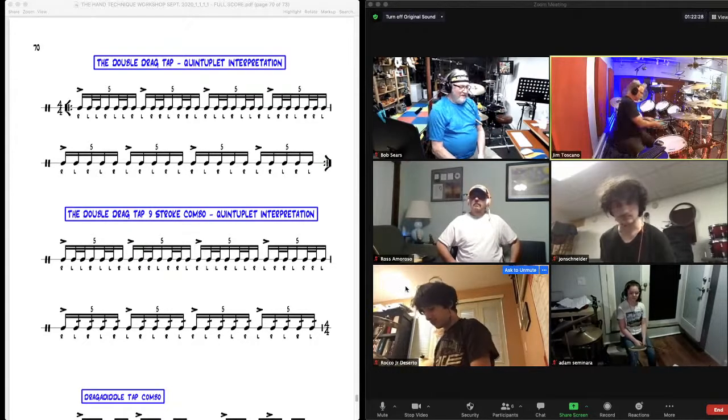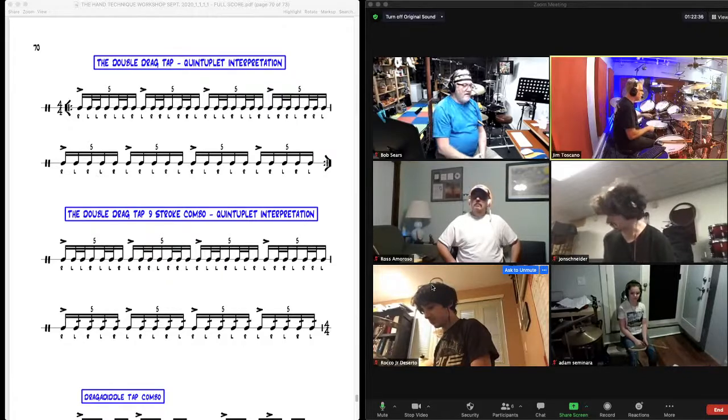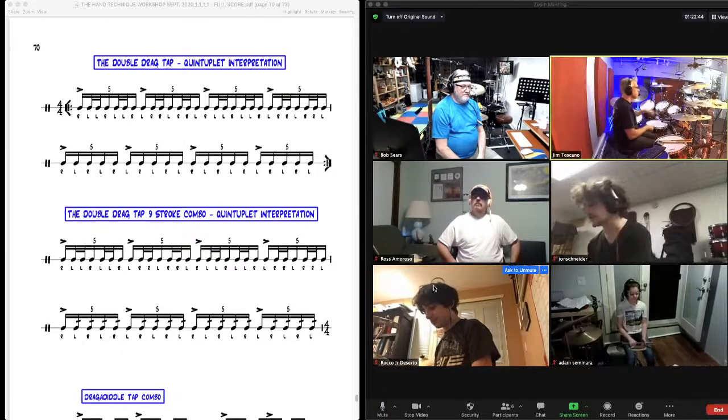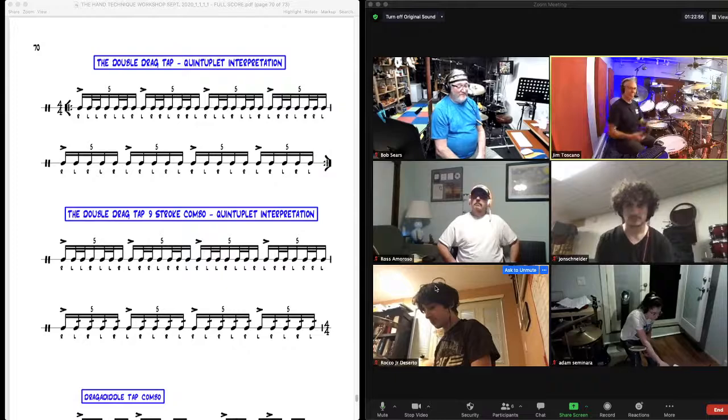Like, as if you're playing a groove with that, and you're learning to count this stuff, you could go sort of like 1 e and a la, 2 e and a la, 3 e and a la, 4 e and a la. So it makes it easier to count, I think. You know, just to kind of put it in a groove context.